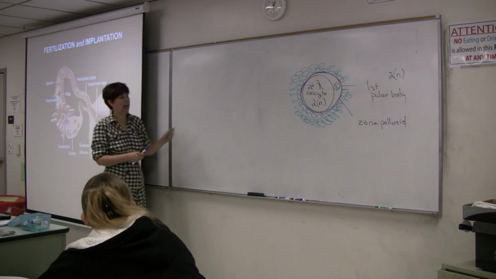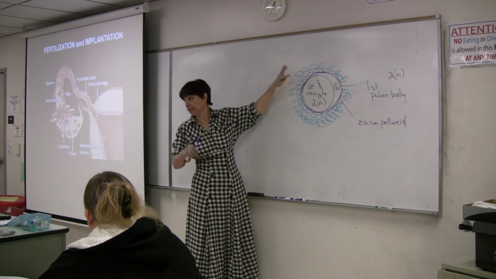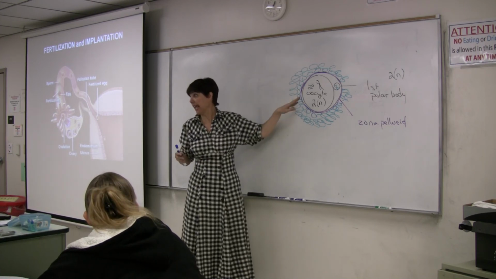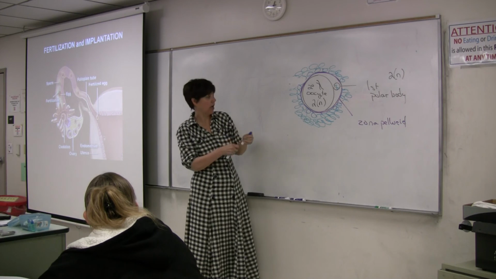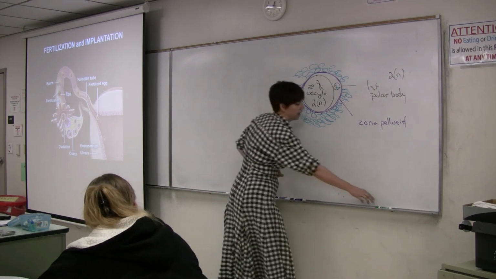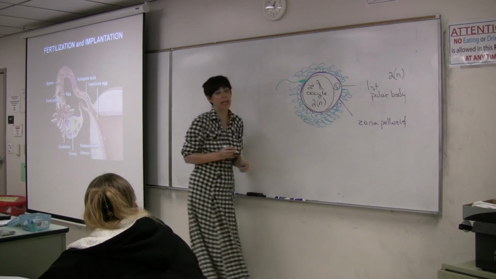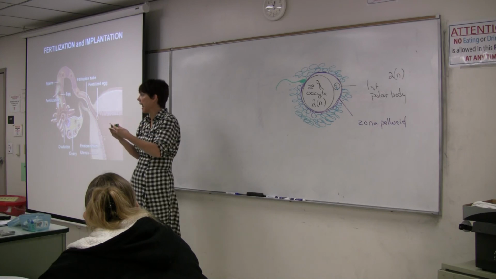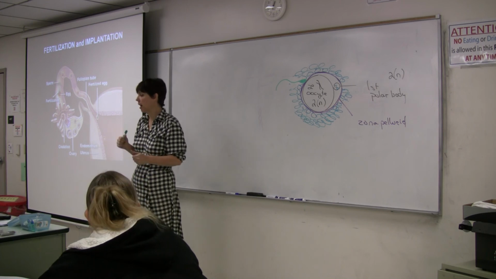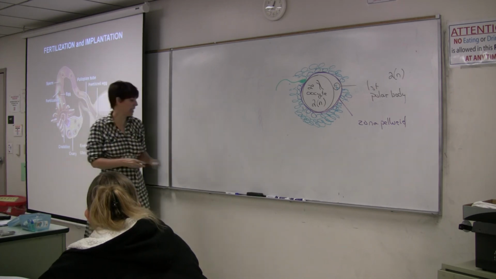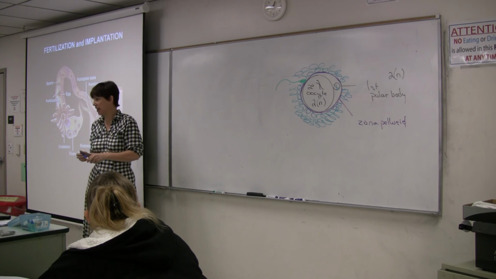And their acrosomal enzymes, some of them will be released earlier and will digest through this cluster of cells that is around the egg, creating a channel. And then the first spermatozoon to reach the egg will undergo an acrosome reaction, providing the receptors to bind to that zona pellucida. So it's a series of events that needs to occur to provide for the ability to undergo the acrosome reaction.